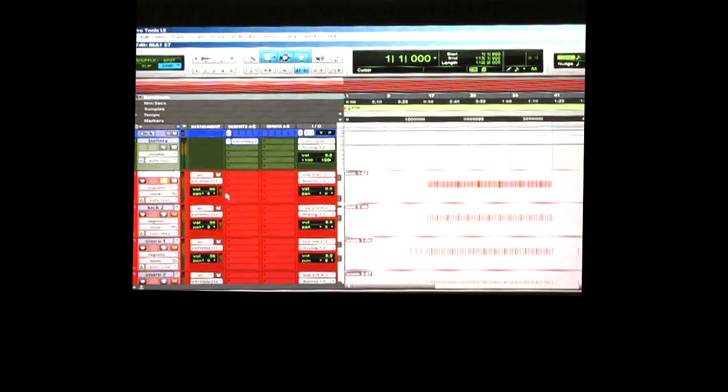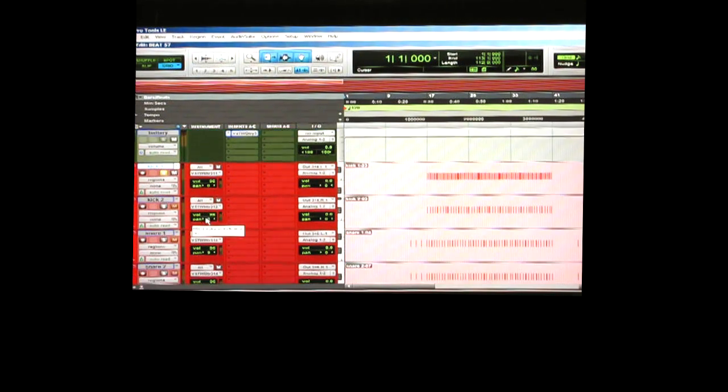So each drum pad is routed to a different track, aside from my hi-hats, which I have all going to the same track since they're all similar sounds. So later on when I mix, I apply the EQ on the audio track after it's been bounced down to audio, and it'll do the same processing to each thing since they're all similar sounds.